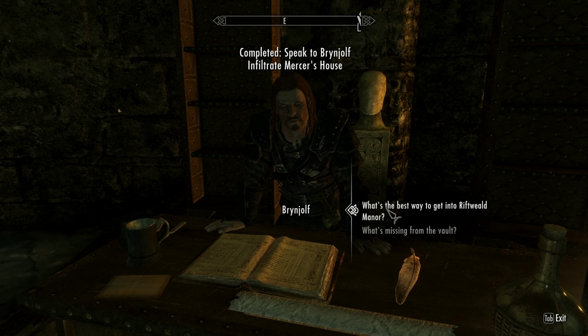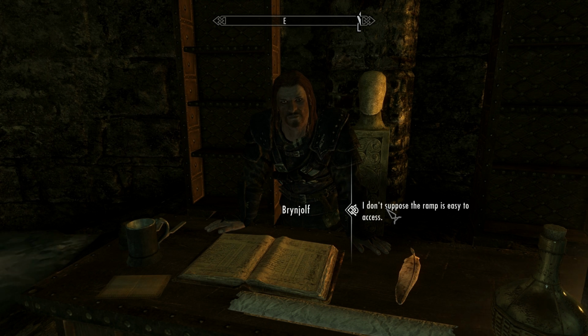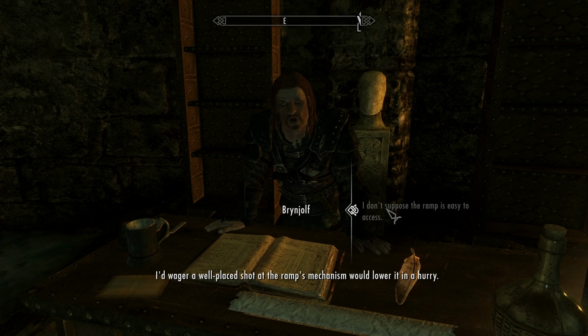So what's the best way to get to Riftweald Manor? Good question. I've only set foot inside a few times myself, and that was in Mercer's company. If you can get past his trained watchdog, I think your best bet might be the ramp to the second-floor balcony in his backyard. I don't suppose a ramp is easy to access. No. It's some sort of crazy contraption Mercer commissioned for quick escapes. I'd wager a well-placed shot at the ramp's mechanism would lower it in a hurry.